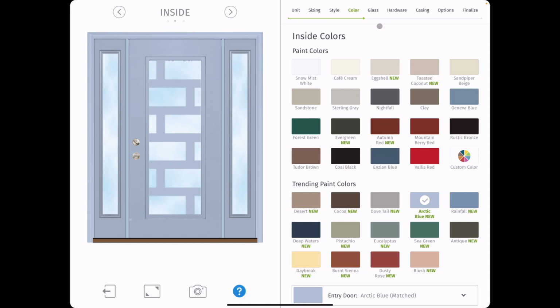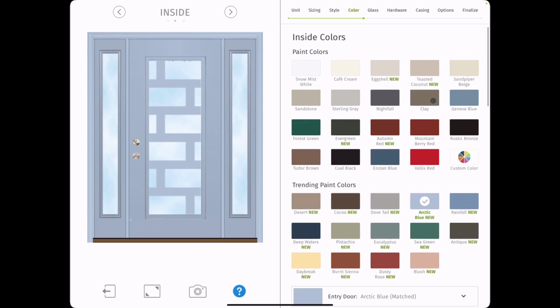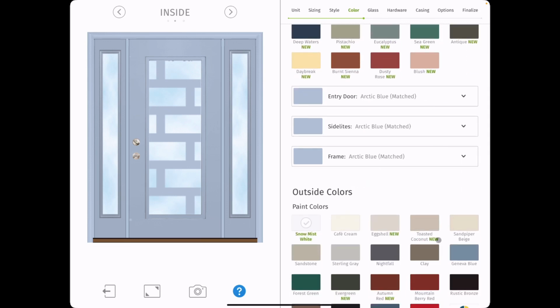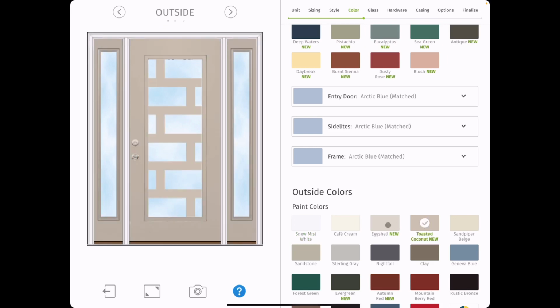One of the suggestions I would make is that if you're going to go out to the front of the home with the customer, take the samples with you, obviously, and be the design consultant, be the sales professional. A lot of times, what you can do is take maybe an accent color on the outside, which might be an accent trim paint, or even the color in the mortar of the brick, and pull that in, right? You can do something nice when it comes to going around the door. So let's say they pick something like this, but they have something in the mortar or in the brick that has this color in it.